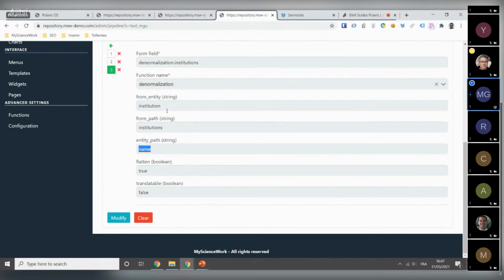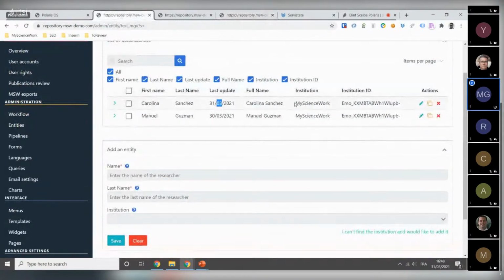So Polaris knows that here we're going to take the ID from this field in the form, and it's going to go to this entity to search that ID and get the name and put that into the normalization institutions. And that's how we end up having here the name of the institution.